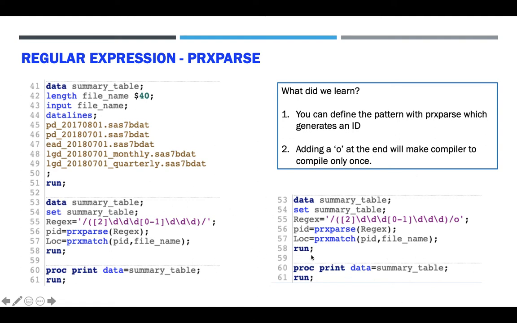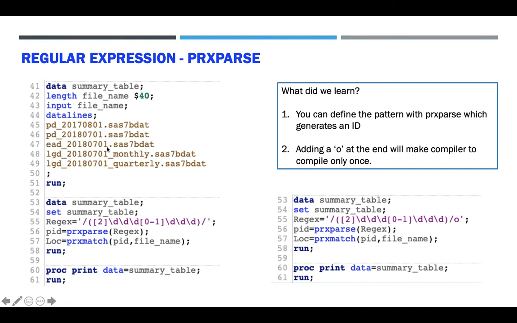Another thing you want to do when you work with a large amount of data is put a /o. When you put a /o, the compiler only compiles this once. If you don't put a /o, because it's an internal loop, right? When you do a set, you read one line of data, and then go back to the data and keep going like in circles, like a loop, right?